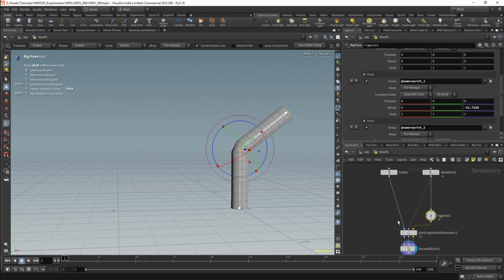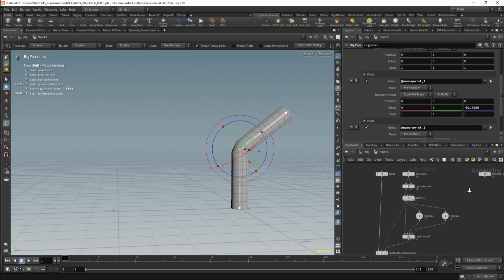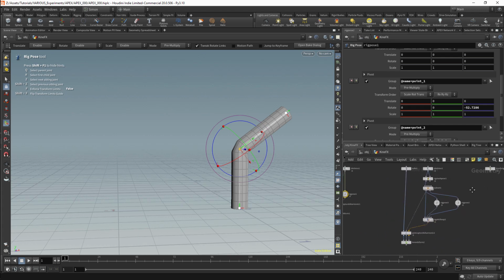Each of these nodes will need to be evaluated every single time we update the rig. They will all be evaluated individually, and the more of them there are, the more evaluation time we will have. This means that the more complex the rig, the more unresponsive it will become. So this is a basic setup. We can take a look at something a little bit more complex. This is not a particularly complex setup, but it is more complex than the basic setup.